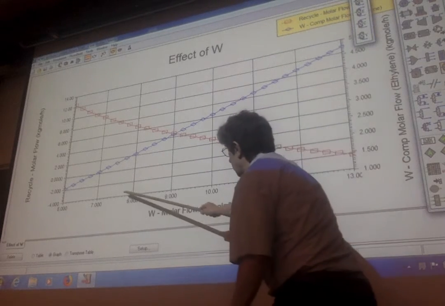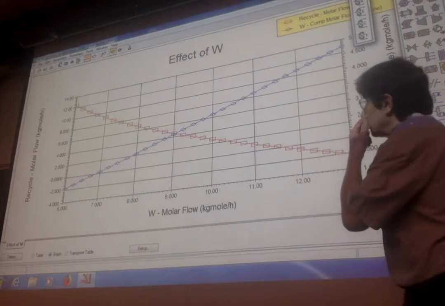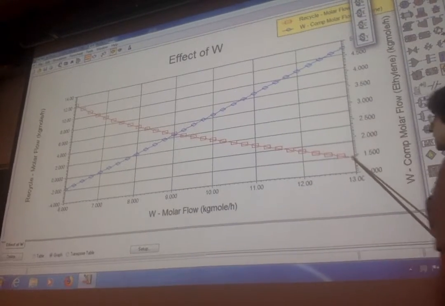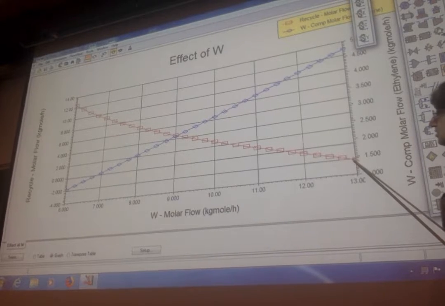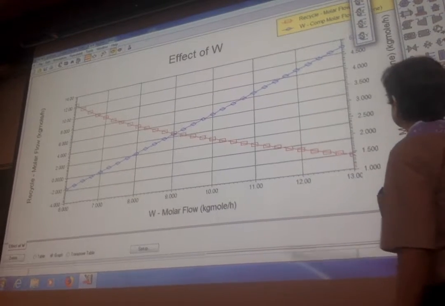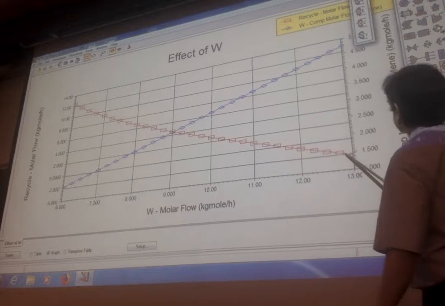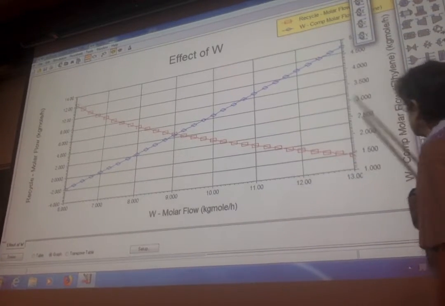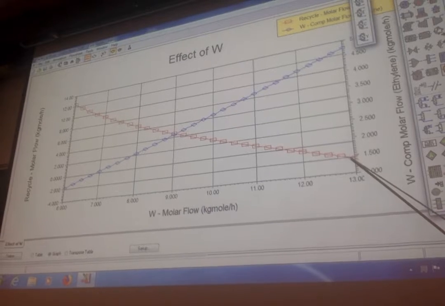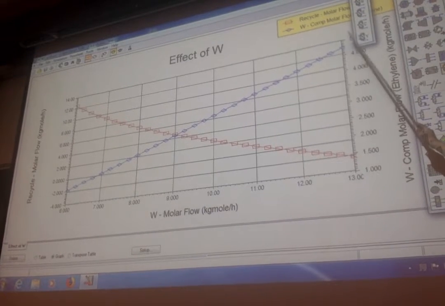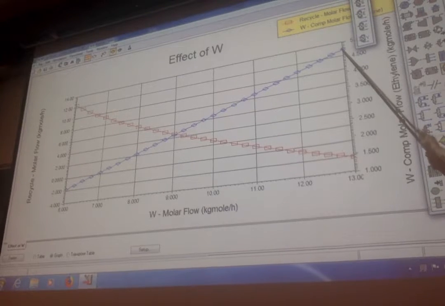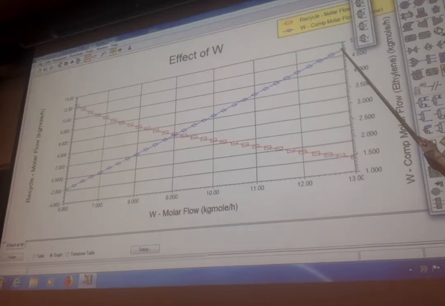So here is molar flow rate from 6 to 13. And what happens? Here you see recycle is the red, and here is how much we waste. So here I have time to recycle, but I'm wasting almost 5 kilograms per hour of ethylene.